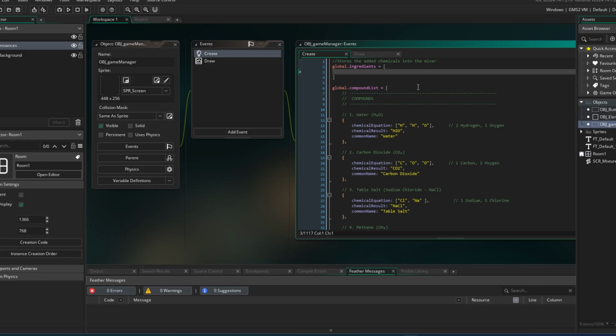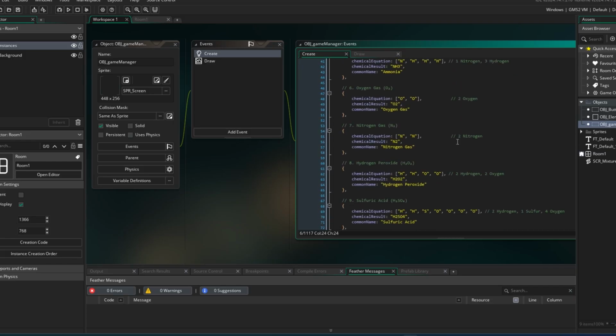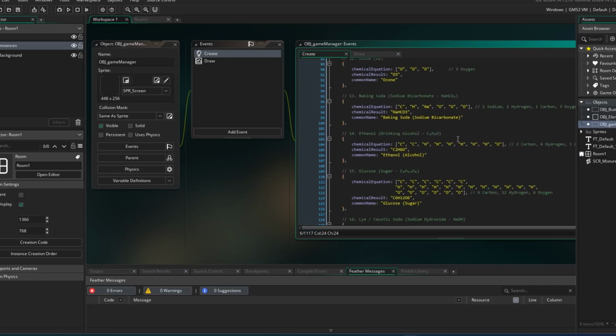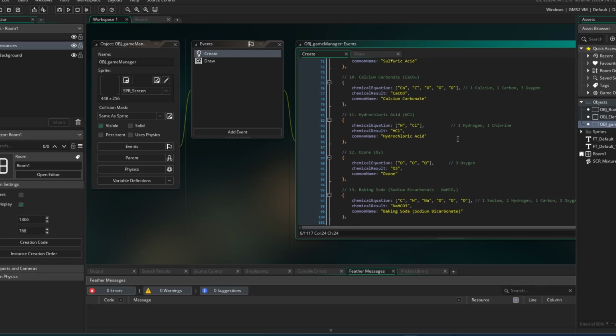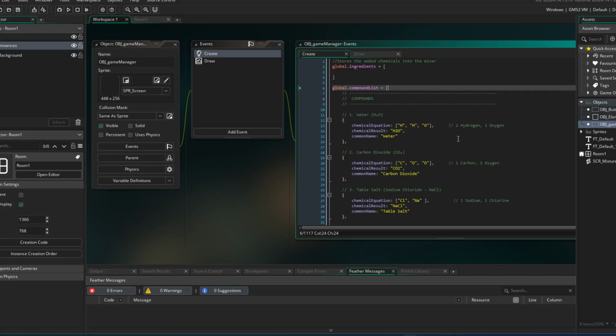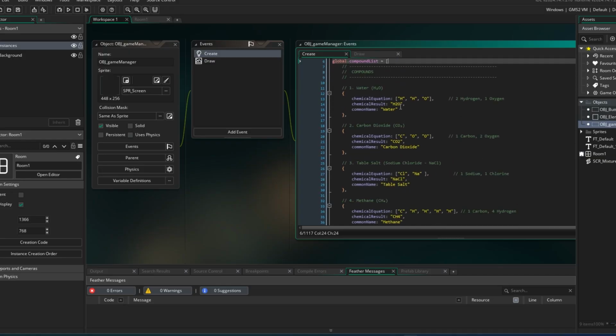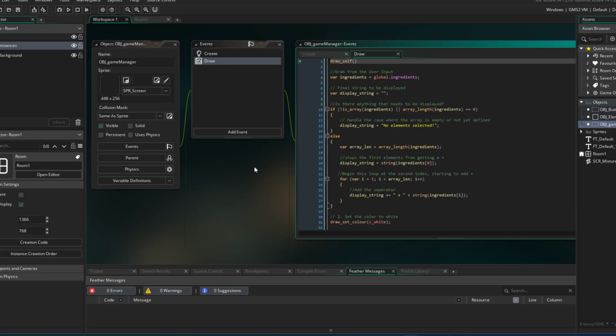The second is the compound list array, which houses a bunch of random chemical equations with 2 extra strings, which are the chemical result, the actual formula, and then the name. Using this information, we can dynamically display different things.